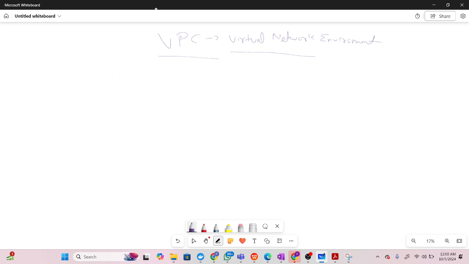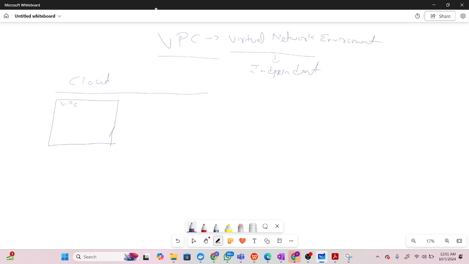VPC is nothing but a virtual network environment. When we say VPC, it means independent. So suppose this is your cloud, any public cloud, and this is your organization that wants to set up their infra, so they can create their project. Inside that project they can create a VPC.